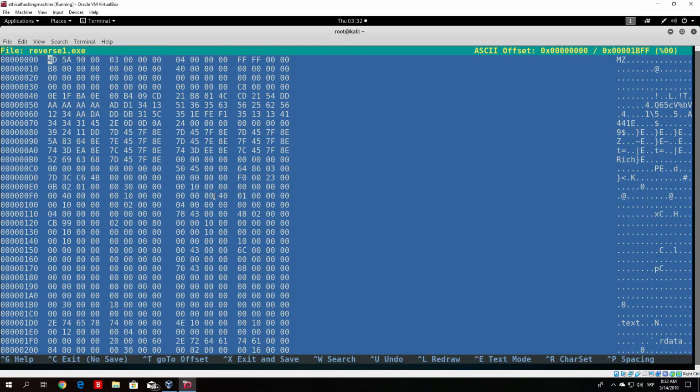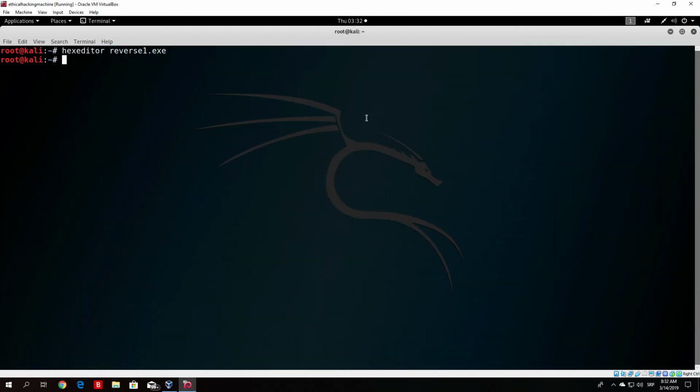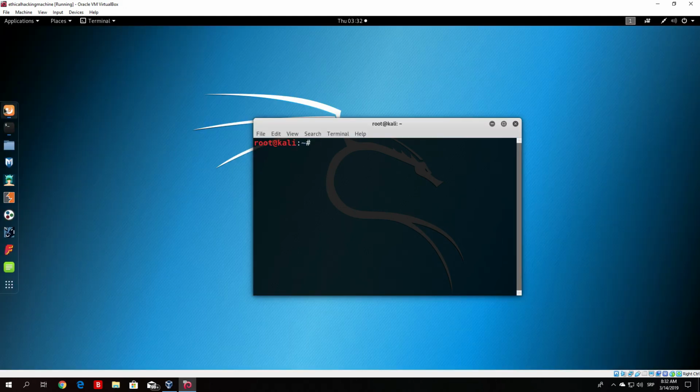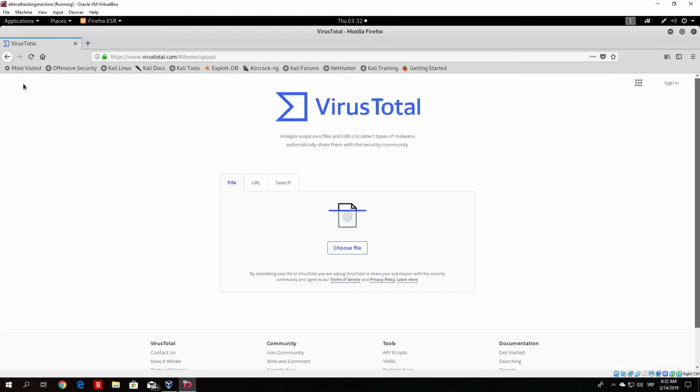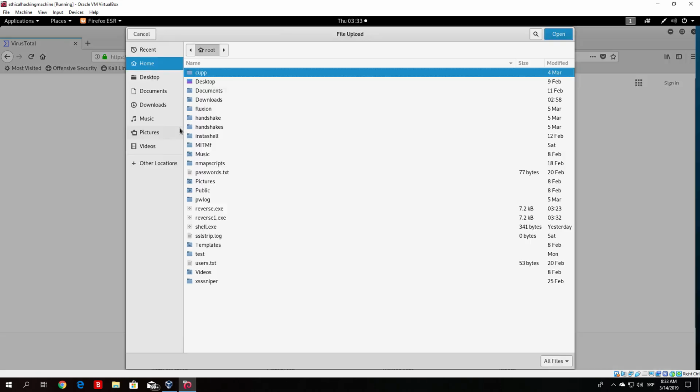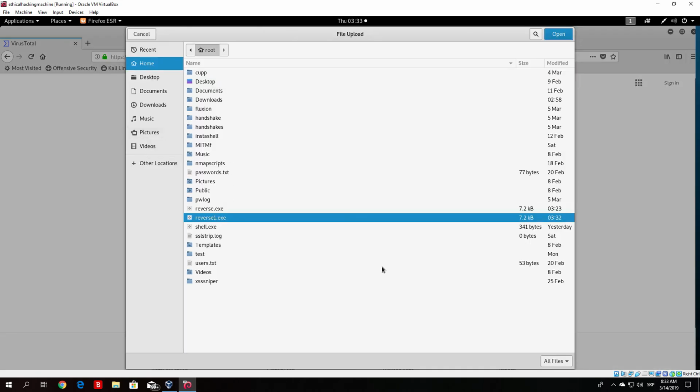And now let's see once again, if I open it, you will see this string is no longer there. Now, let's try to upload it once again and see if we get even better result than the last time. So go right here once again, choose a file, and we go to reverse1.exe. Open it, since that is the file that we actually changed in the Hexeditor.